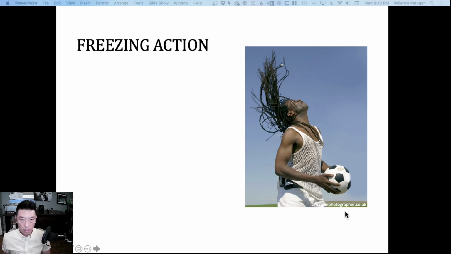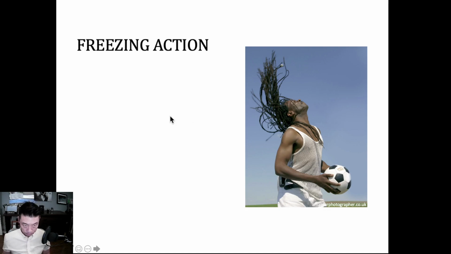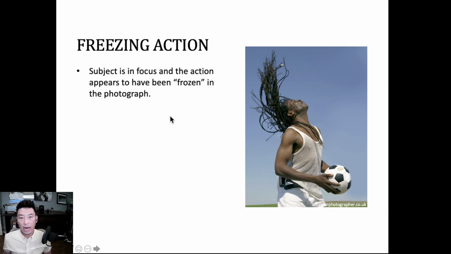The timing of it reveals where the photographer pressed the shutter, and it so happened where the hair is standing straight up. But how does it look like that in the shot, as if it's pretty much still and frozen? What is the technique? So let's talk about how to capture that using your camera. The subject looks frozen in time, hence the title of the type of photography, freezing action.